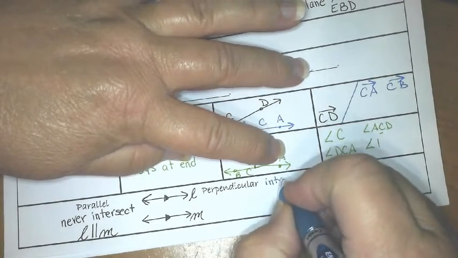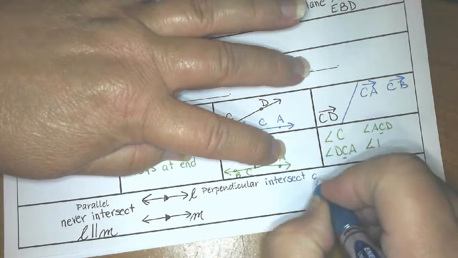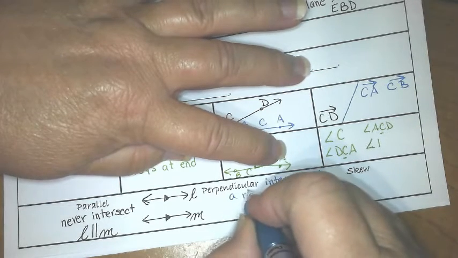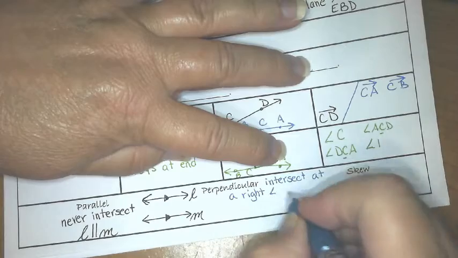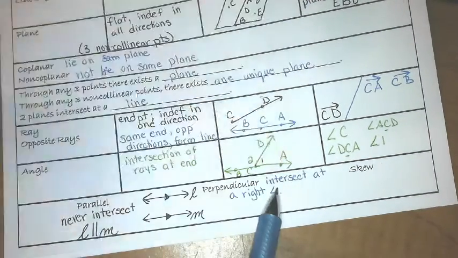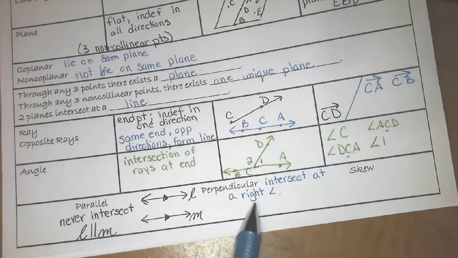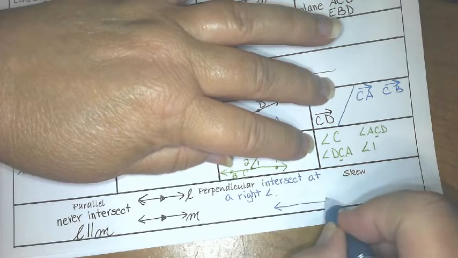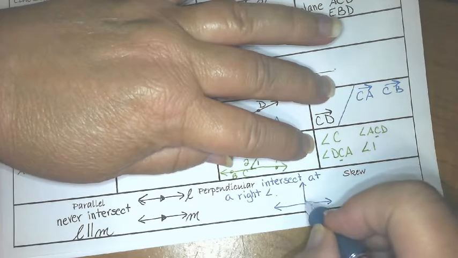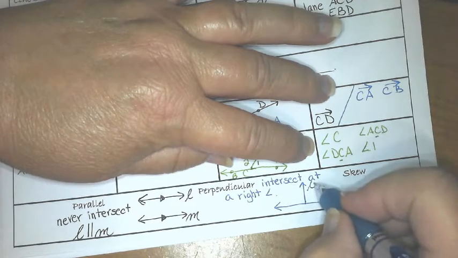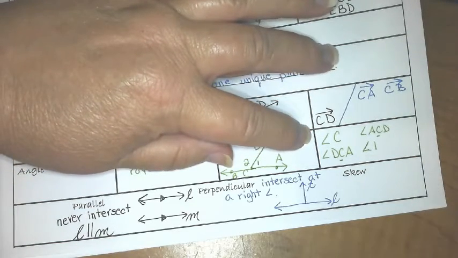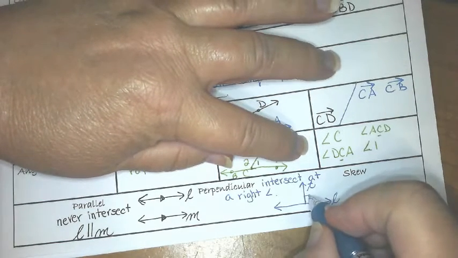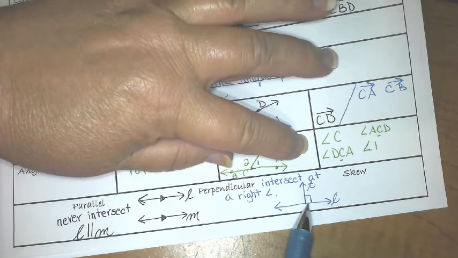Perpendicular lines. Perpendicular lines intersect at a right angle. We're very specific about this definition. So don't say they intersect at a 90-degree angle, because that requires an additional definition. When we say perpendicular, they intersect at a right angle. And there's 2 ways we can know that. I'll say this is L and this is T. 2 ways they can tell me that the lines are perpendicular. They could put a box in the corner, which means that's a right angle.